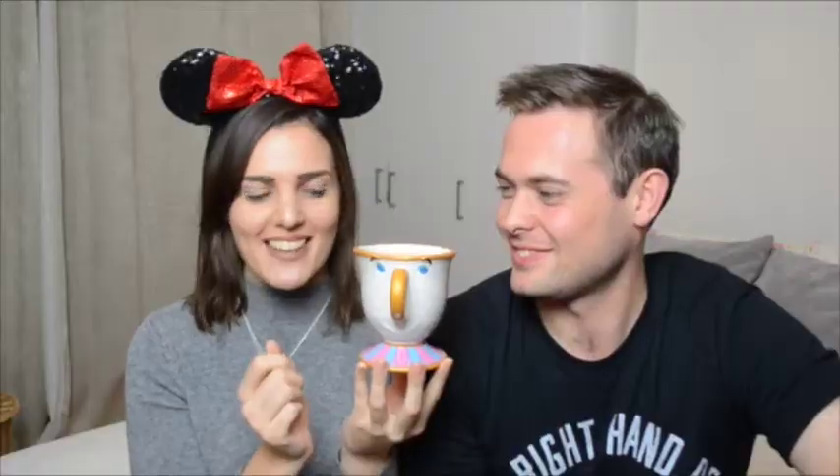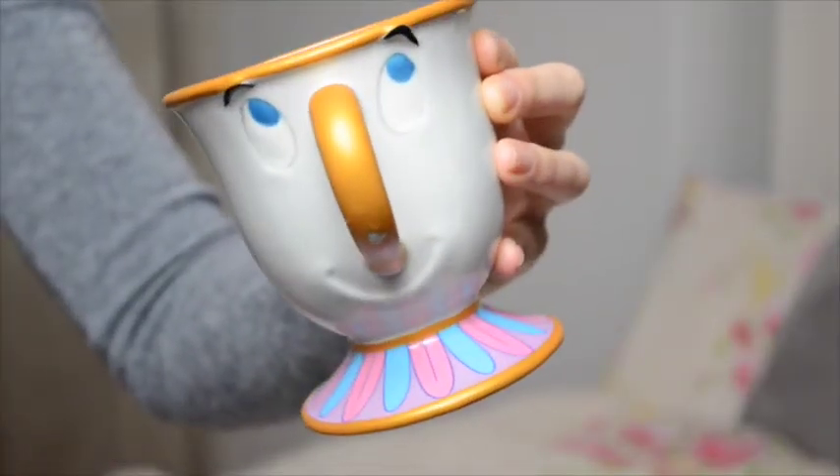So the first item is the famous Chip mug — I love him! You can now get this in the UK Disney Store, but at the time we couldn't, so I had to get it at Disney World. He's so cute with his little chip, and you can also get Mrs Potts. Unlike most mugs we actually use, this one is more for show — I keep my makeup brushes in him. I have actually chipped him though, so I need a new one, but I won't get rid of him.